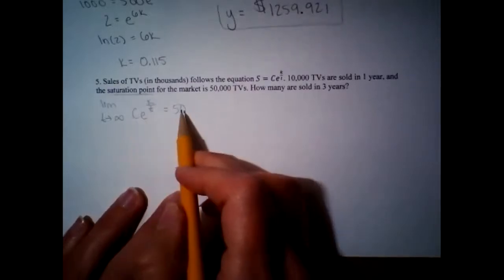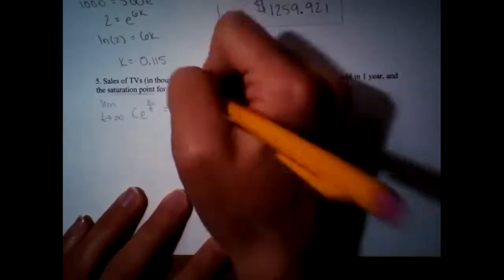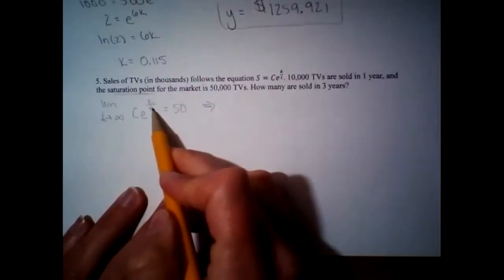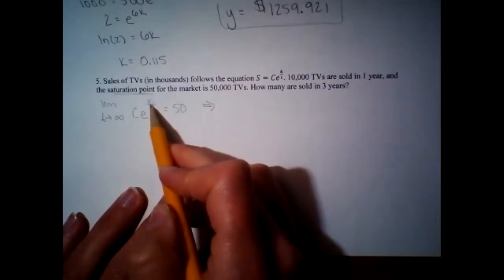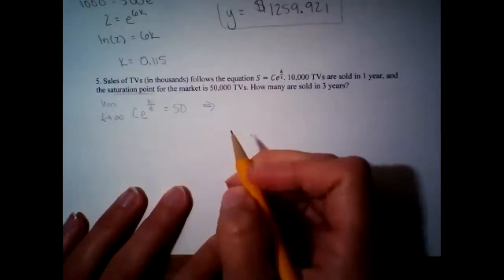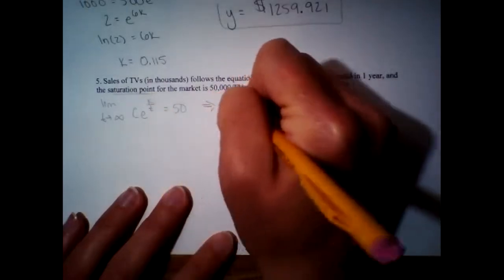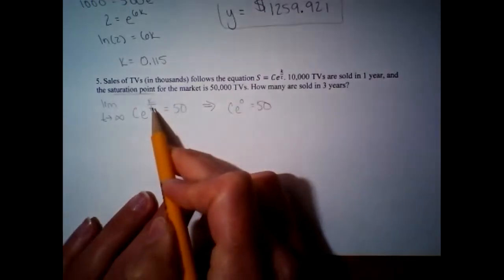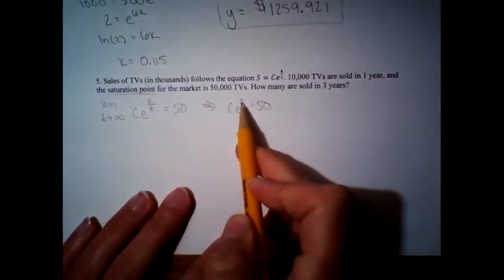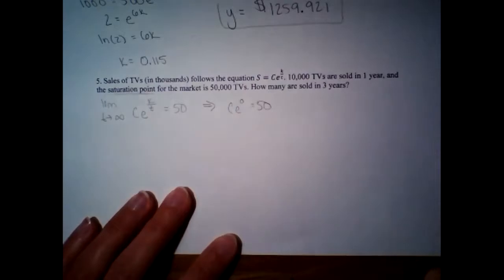So it's going to level off at 50. So let's work this out. As time goes to infinity, as this t value gets larger and larger, you have k over 100, k over 1,000, k over 1,000,000, k over 1,000,000,000, k over 1,000,000,000,000. That's going to go to 0. You're going to have c e to the 0 equals 50. Remember, if the denominator gets astronomically large, then the fraction goes to 0 because you end up with like 1 trillionth, which is essentially nothing.